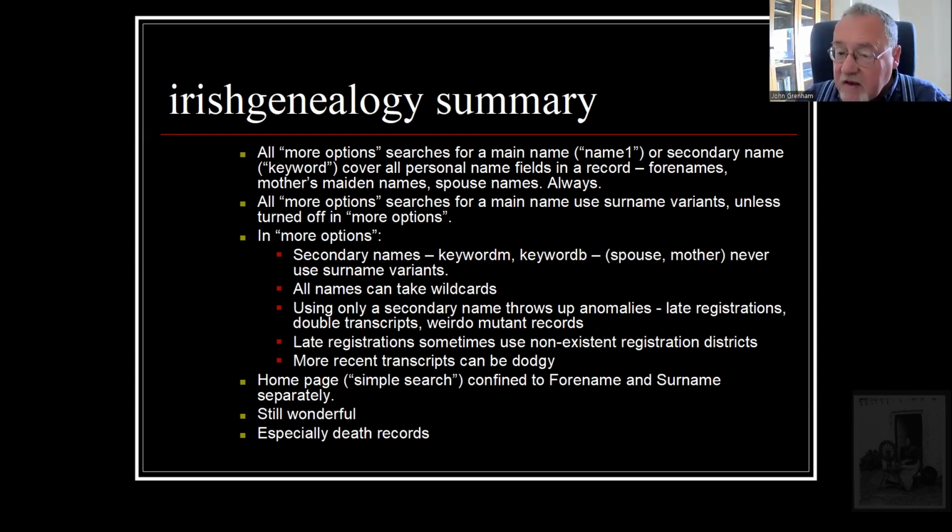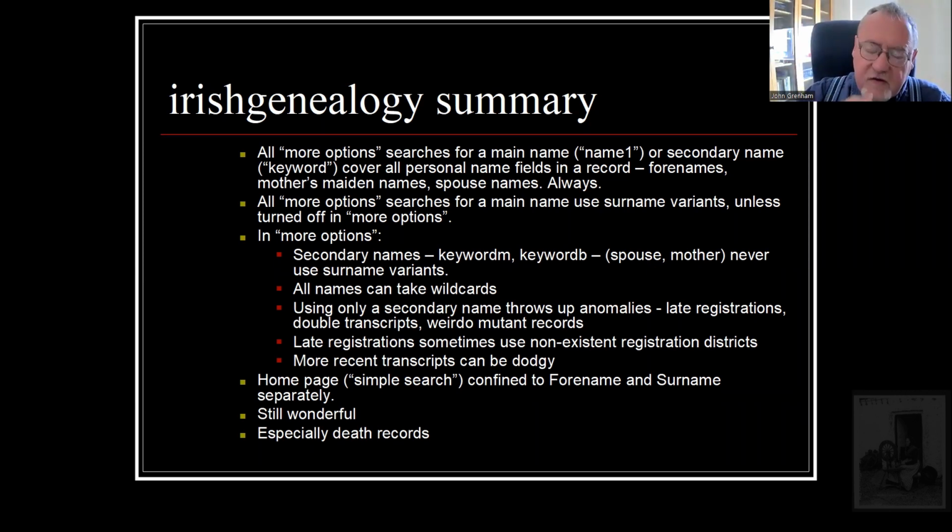All the names in that search page can take wildcards. Using only a secondary name throws up anomalies, so late registrations, double transcripts, and this technical term, weirdo mutant records from outer space. Late registrations sometimes use non-existent registration districts, so beware of that, and more recent transcripts can be dodgy.